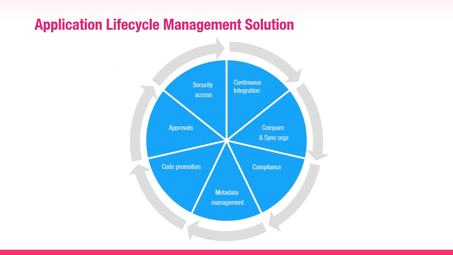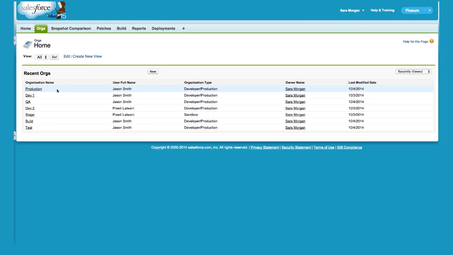Salesforce is a fantastic platform for building applications quickly. However, Salesforce lacks enterprise-grade release management tools to help developers collaborate across the entire process of application lifecycle management. Flosum is a flexible, robust, and easy-to-use solution for release management so that you don't have to deal with cumbersome change sets, ant scripts, or metadata APIs. Let me show you how Flosum works.